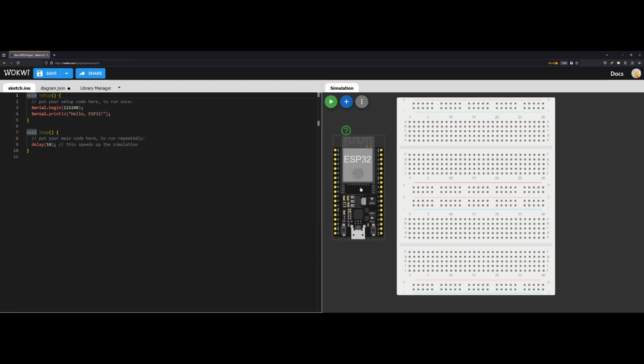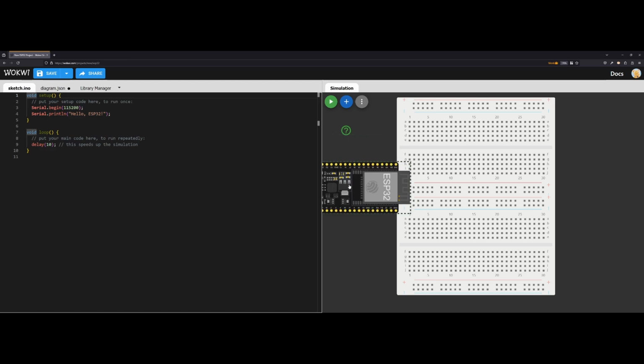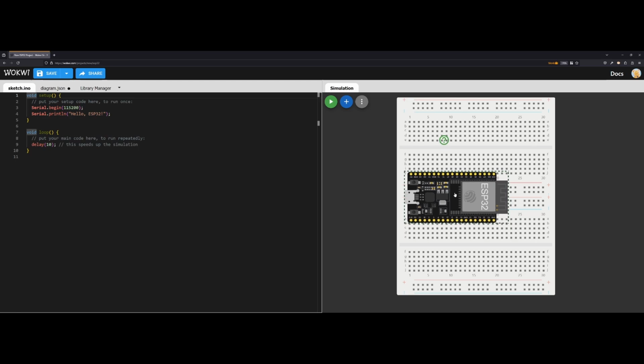Once you have it, tap on the R button to rotate and then place it. Okay, just like that.